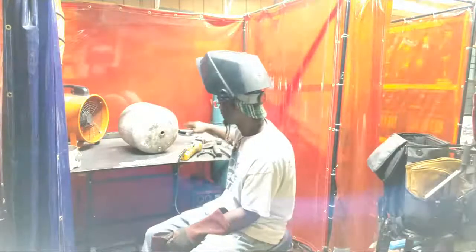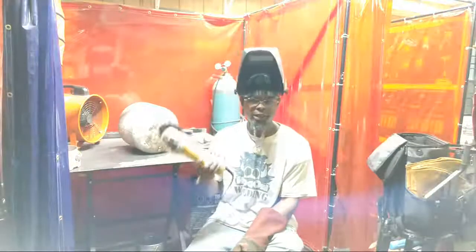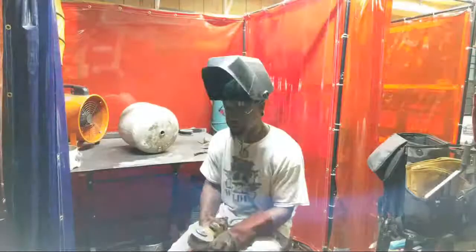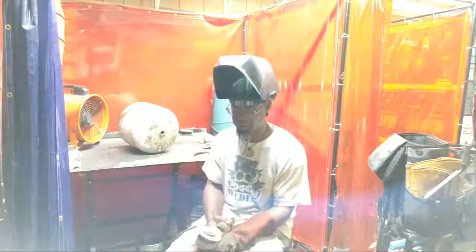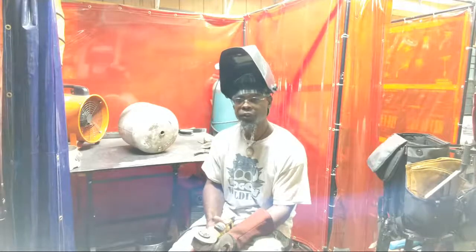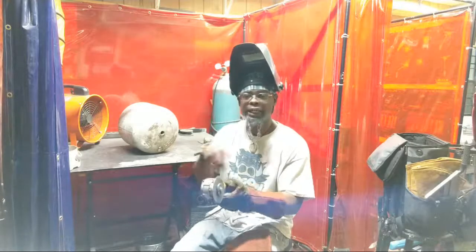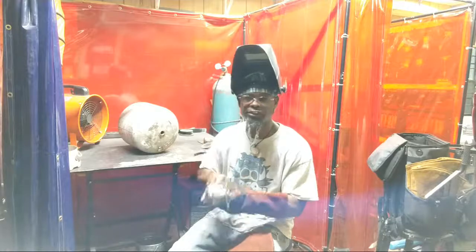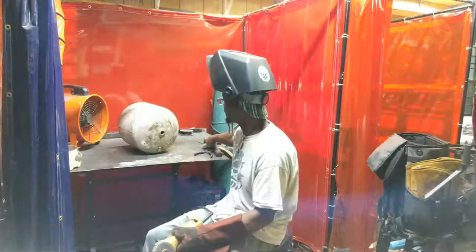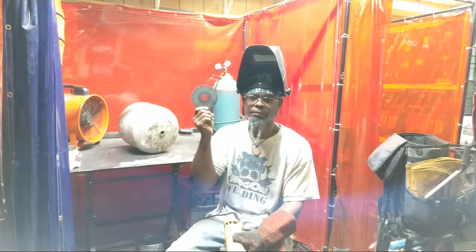And I want to say this, a lot of people use this grinder. I got the guard off of it right now. I'm familiar with using it. I'm going to be using my double protection and some longer gloves when I'm using it, just in case the blade explodes. But when you're using a grinder, you want to allow the grinder to work for you. You don't have to work the grinder. Just allow the blade to sit there and do its job, and it'll actually cut and last longer than if you put extra pressure. So know how much pressure to apply when you're using these blades, because we know time is money, and these things can be kind of expensive.